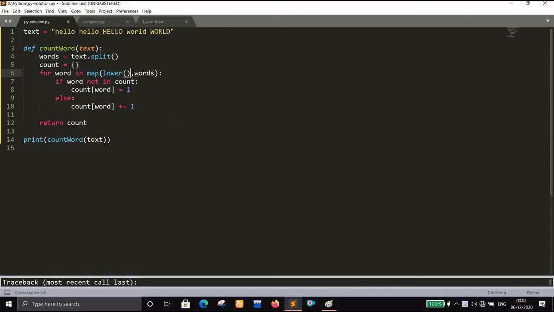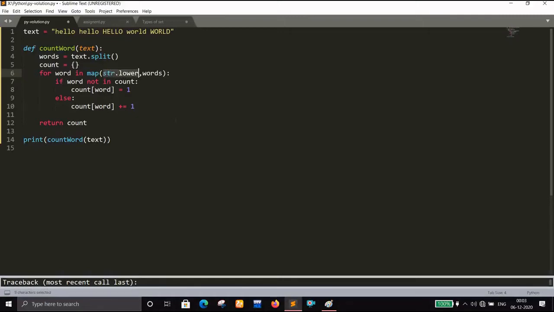But the problem with this is that, first of all, you are not calling a function, that's why do not use this parenthesis. And the second problem is that lower is not a function, it is a string method. It is a method, right? So that means there will be a dot before it. And since it is a string method but you do not have a variable, you will have to say str dot lower.